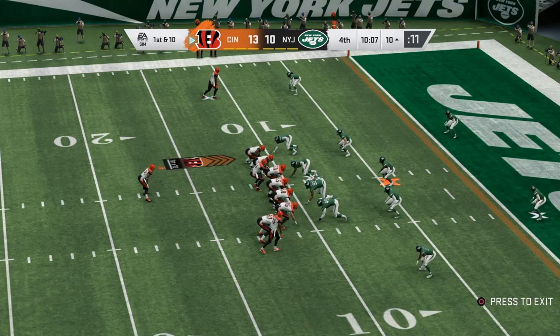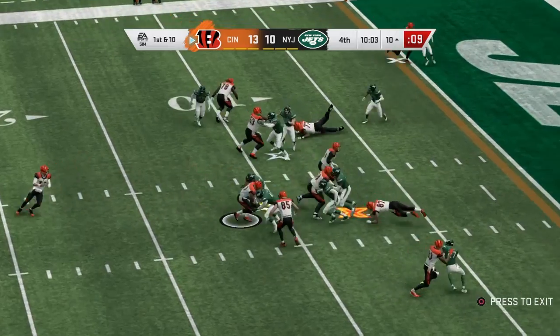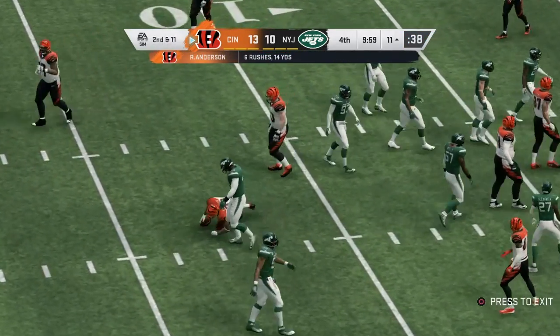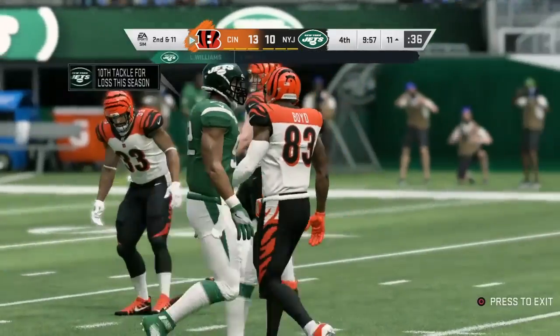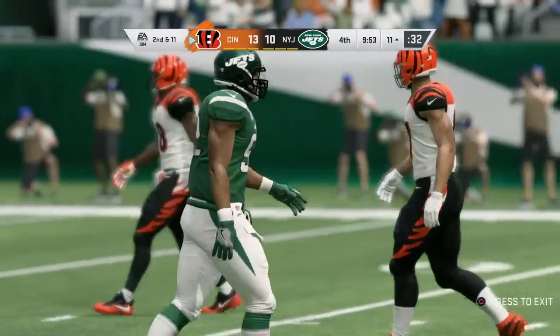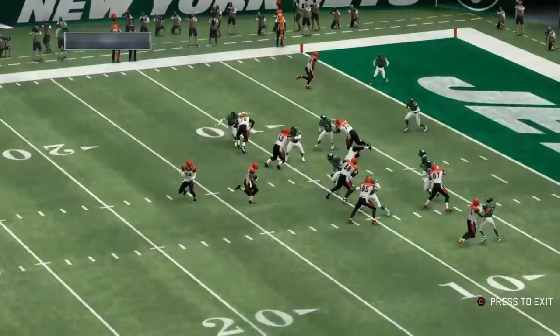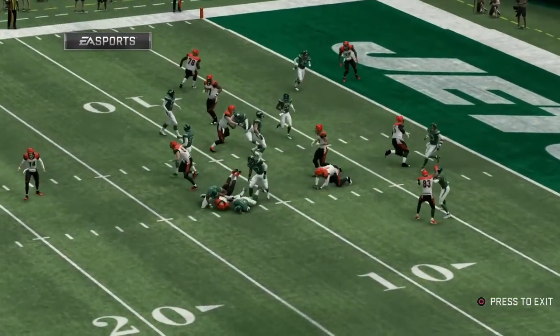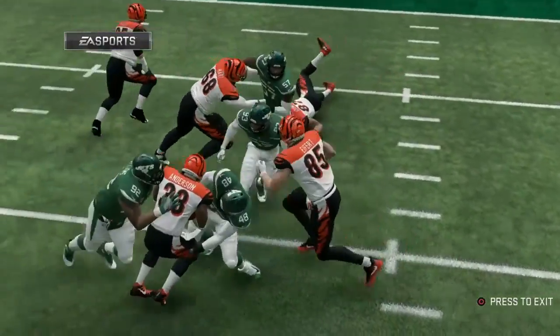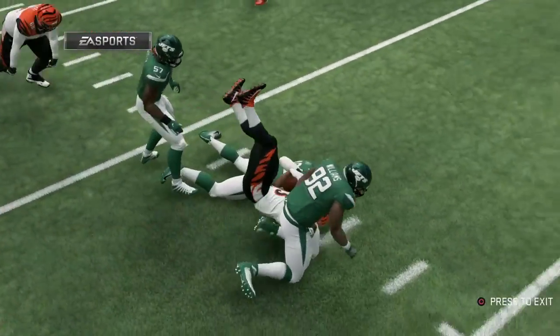Some good games going on in the early window. This might be the best of the bunch. First down. Here's the run with Anderson. And he is going to be stopped cold behind the line of scrimmage. That's going to go as a loss of 1 on first down. But keep in mind, if you're thinking of staying on the ground, this is a top 5 rush defense. Yeah, but I don't think you shy away totally from the run. At least show them the hint of a run before you decide to throw the football.